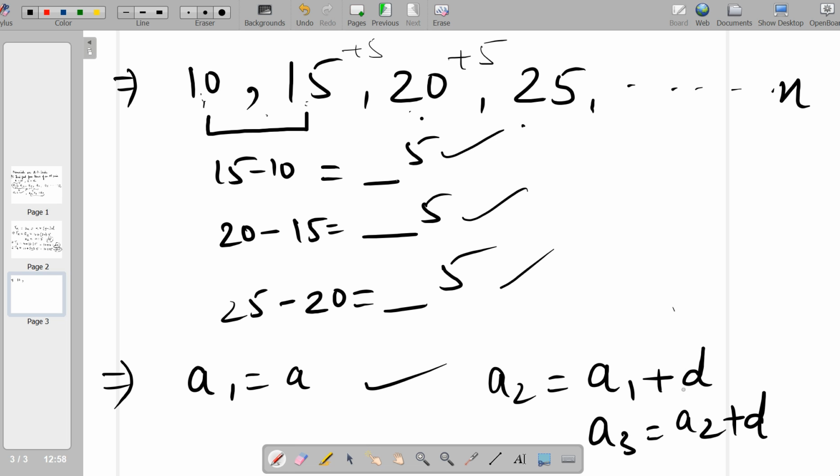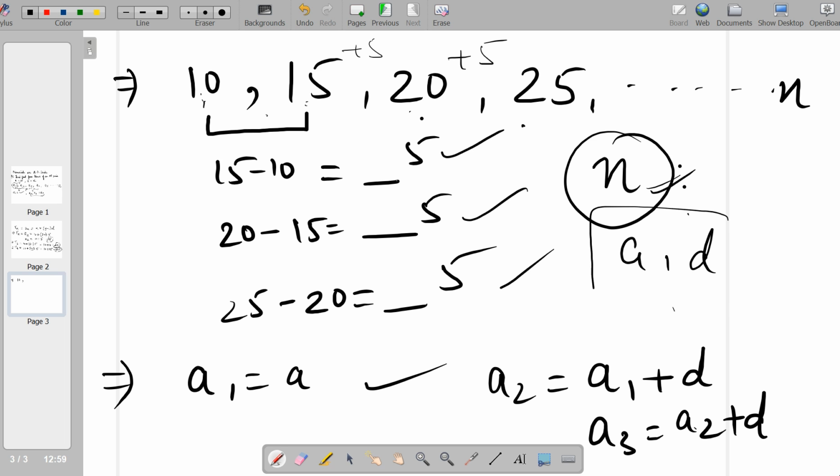So this way also you can get the values, or simply you can use the equation and just keep varying the value of n. Only the value of n will keep on changing, as the position changes: 2, 3, 4, 5 and so on. Otherwise a and d will be constant throughout in every step. So whichever way you want to apply, you can apply. Both the ways are acceptable in the exams.